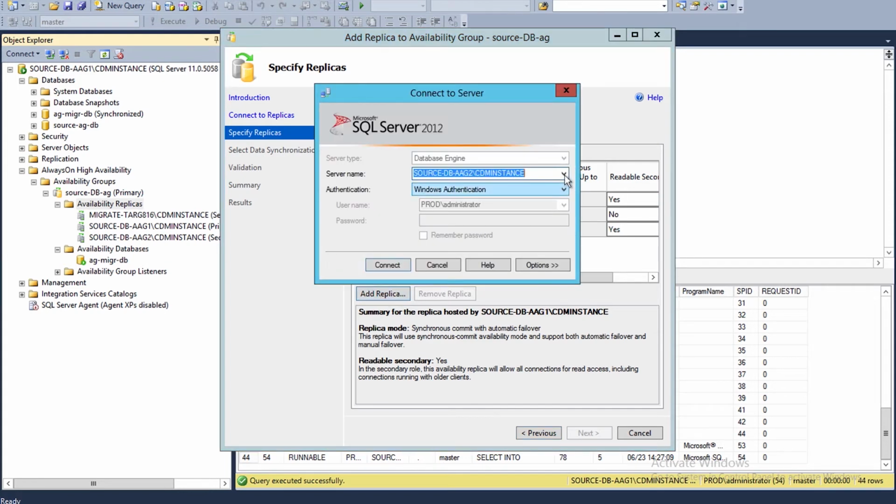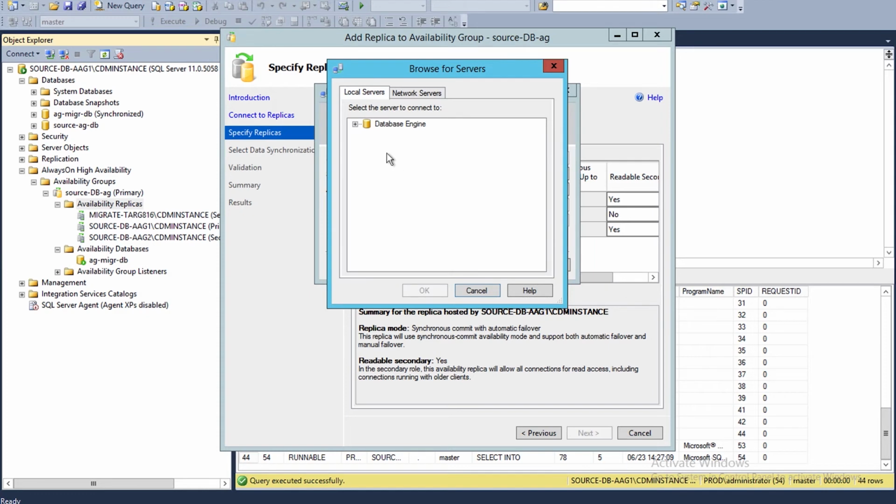Once I do this, the drop down should ideally show me all the ones that are available. So I'll just say browse for more. Let's say database engine, I'll say network servers, so it's going to retrieve all the available network servers, and in this list I should be able to see my new node that I installed the Windows failover cluster on. This might take a few seconds for retrieving the list of servers available on the network.